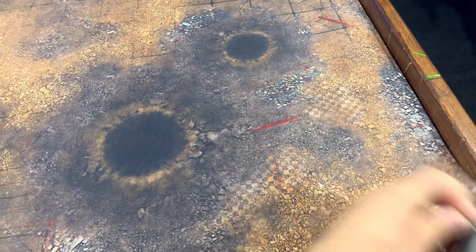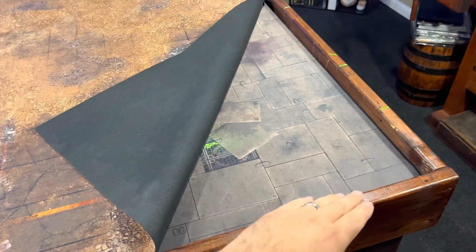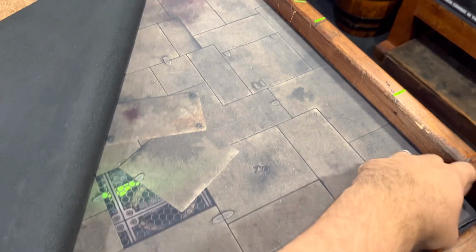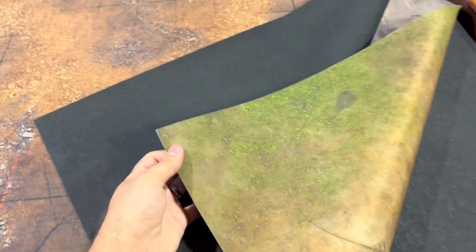And the cool thing is, the more that you collect, it's almost like a book. You're layering up this framed thing. You're layering up your options here. So, this was the one we just got. We got the other Gamemat.EU here. This is actually a two-sided one, with the Necron Industrial, and then the grass.